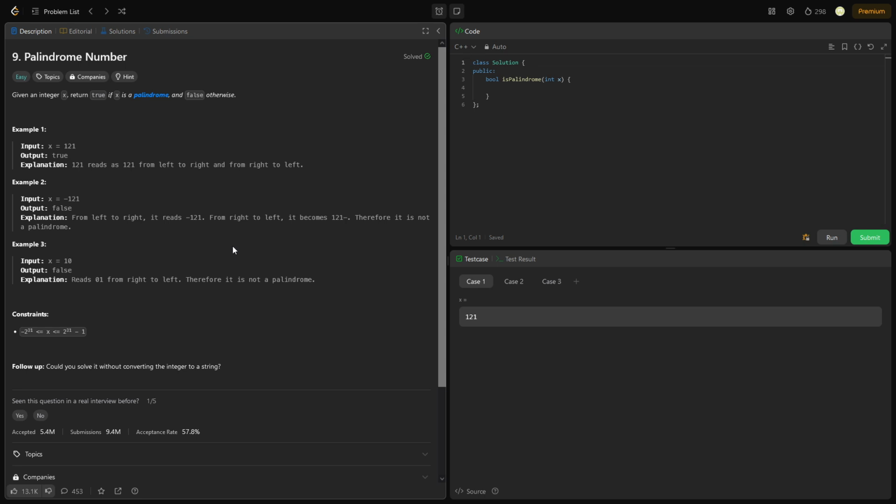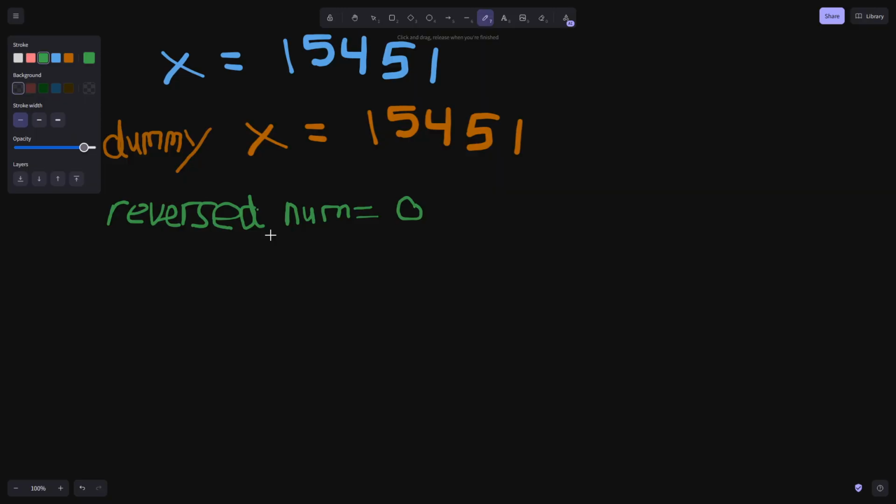So we're going to focus on actually checking whether it's a palindrome without converting to a string, okay? We're basically only doing the follow-up, which is, I think, the actual hard part about this problem. The two-pointer approach is not hard, so I'm not going to waste time on that. So I'm going to show you how we're going to do this, okay?